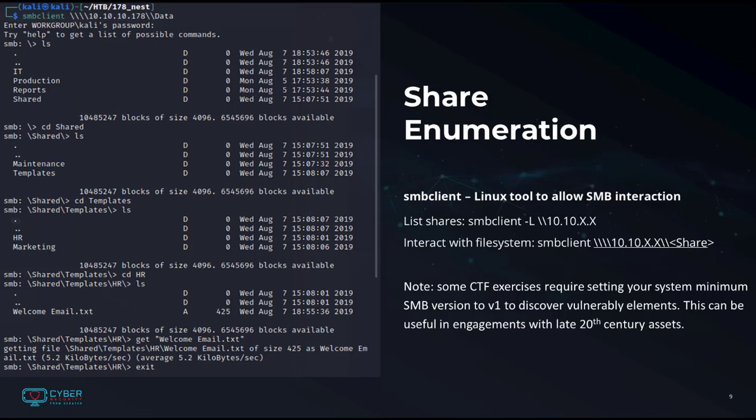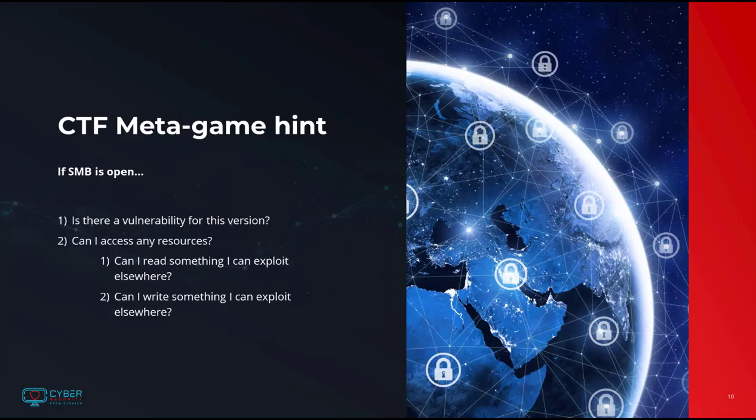Now note, sometimes when you're interacting with SMB, particularly on some legacy CTF exercises, you do have to let your system know that SMB version 1 is okay. Now, this is something that can also be useful in engagements with late 20th century assets. However, it's also becoming increasingly rare to find these assets.